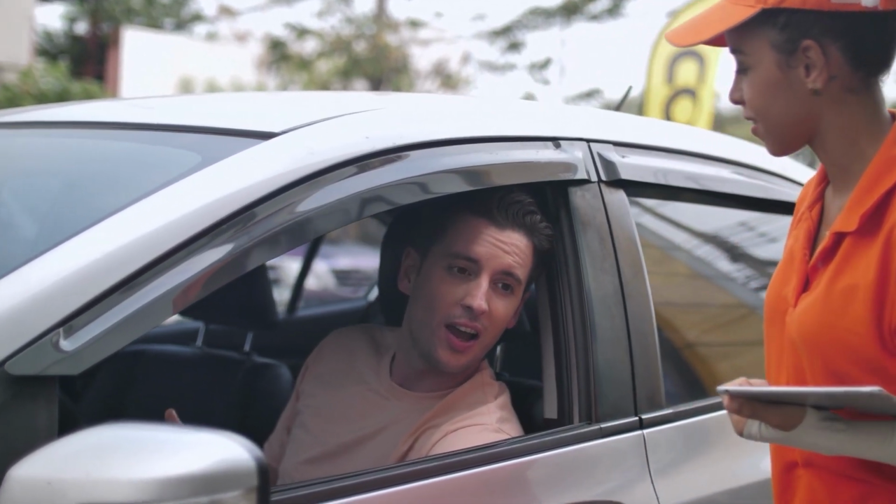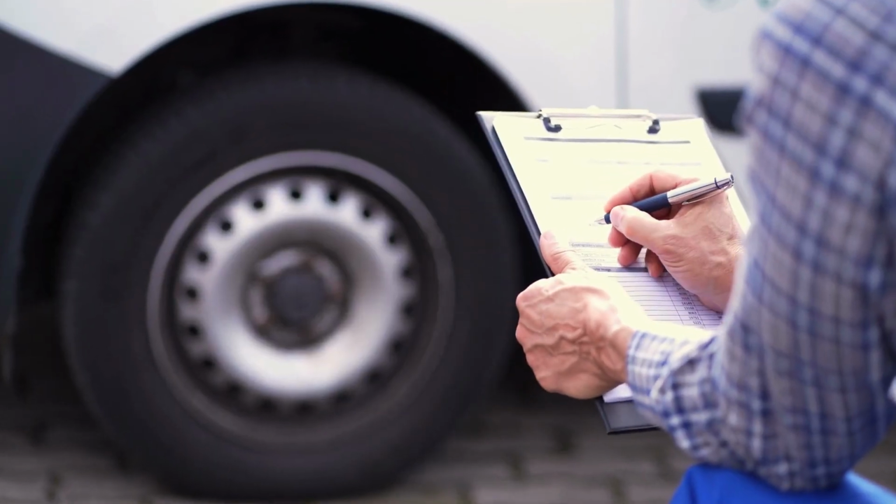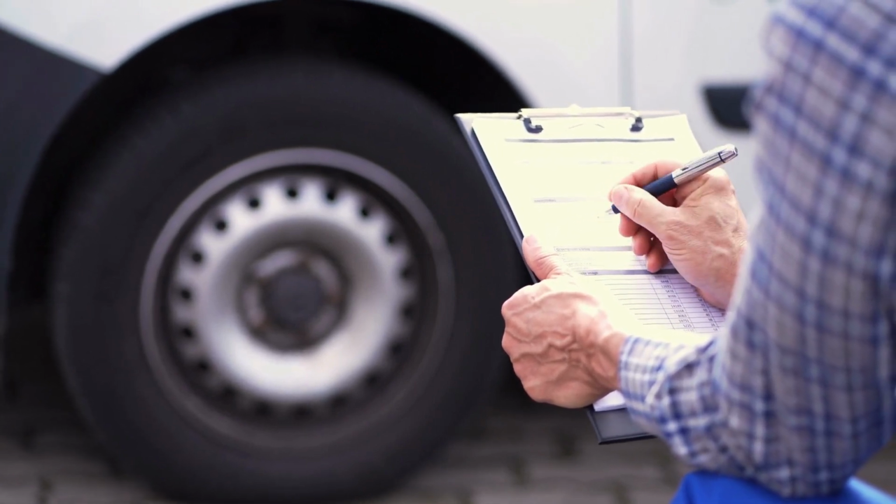Once you've located a shop in your area and your vehicle has been repaired to factory specifications, the only way to prove to the next owner that you made the right choice and that things were done correctly is by documenting those repairs directly on the vehicle's history report. If the shop you selected doesn't already participate in our body shop program, we can get them signed up almost immediately.